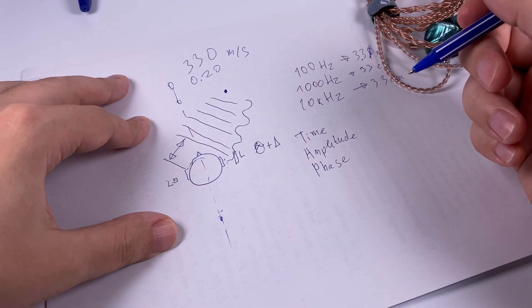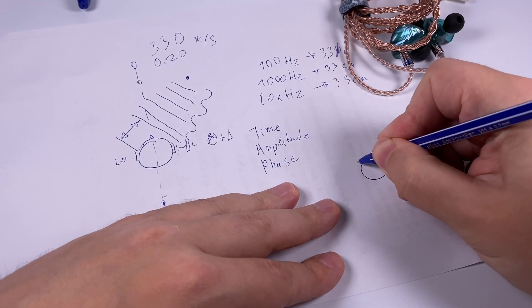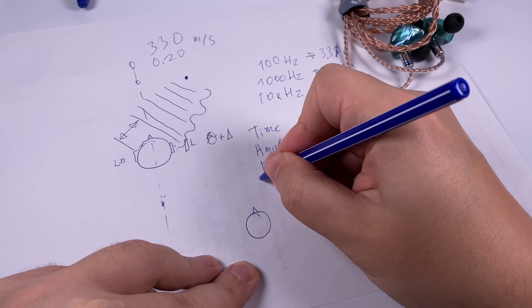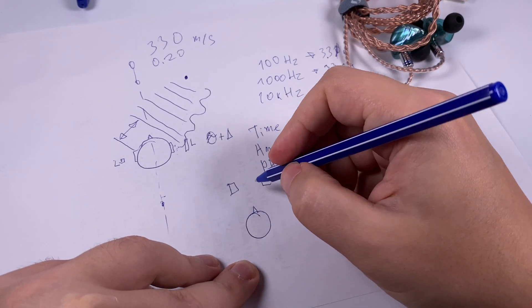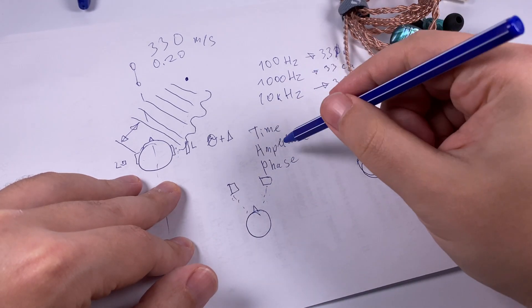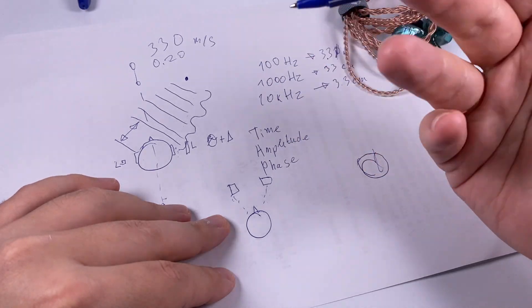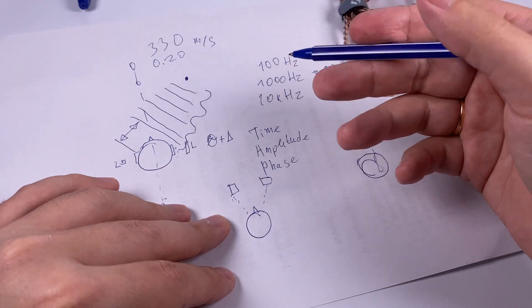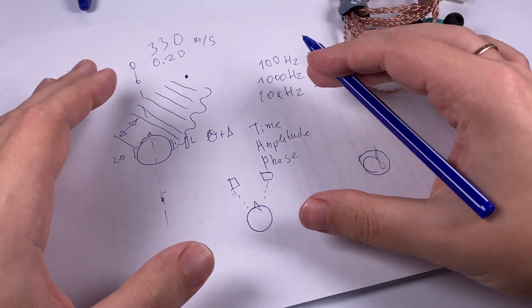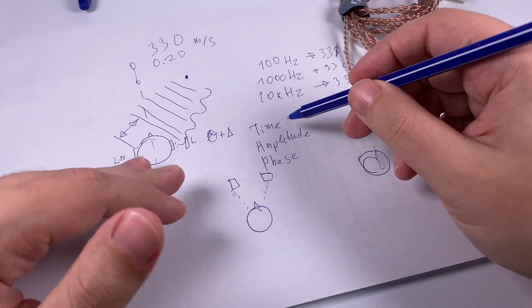The vast majority of music is recorded and mastered for speakers. Everything is pretty simple with speakers. We've got two speakers and they play some music. For the right and left ear, we are getting this time, amplitude, and phase. Usually during recordings, audio engineers add reverberation to mimic the echo and give us the sense of the room where it was recorded. Our brain is more or less okay with building this three-dimensional perfectly positioned stage.